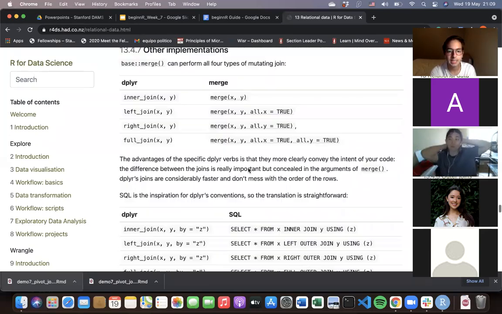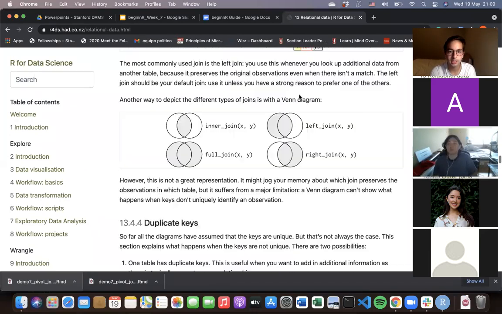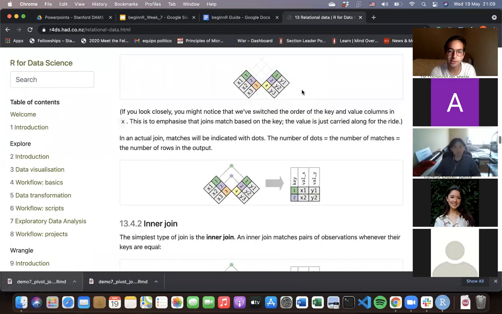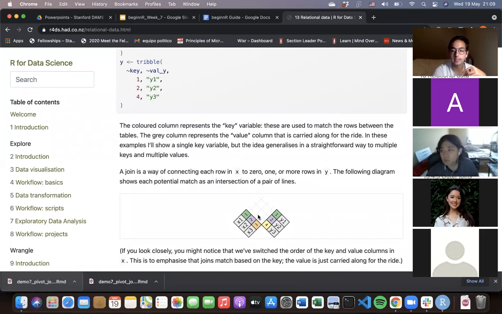Okay, basically left join, I'm going to use the example. A left join looks at the data set on the left, and it's going to keep all the rows on this data set. So it will keep row 1, row 2, and row 3. And then it'll go to the data set on the right and ask which ones on the right match with the data on the left. In this case, 1 and 2.